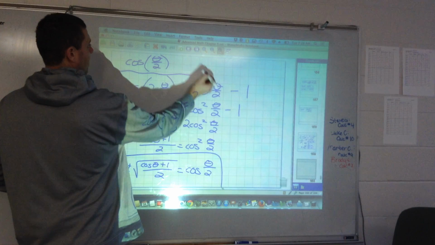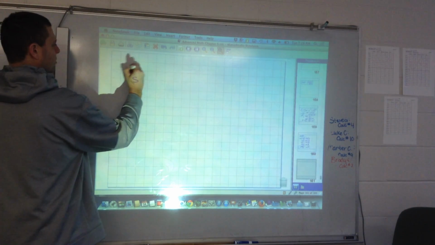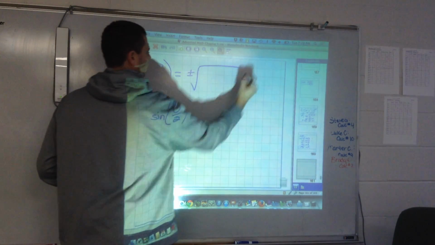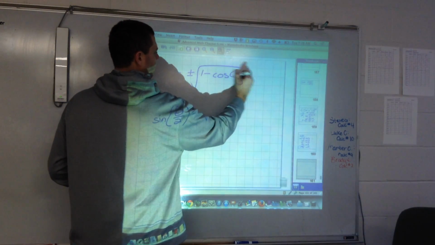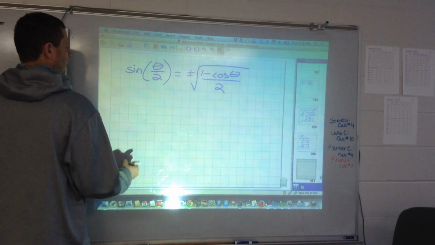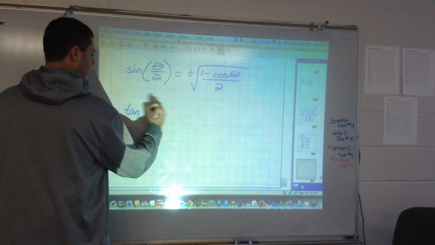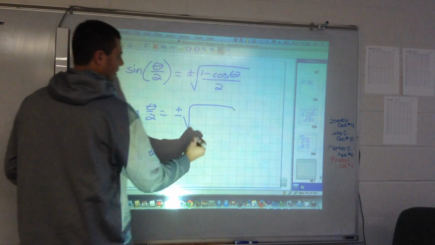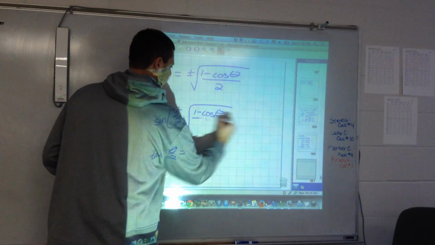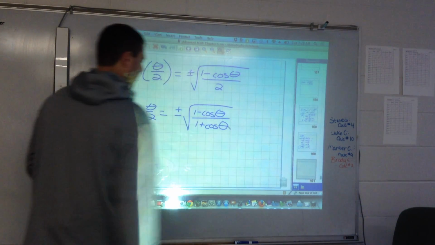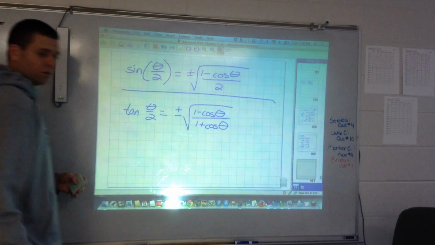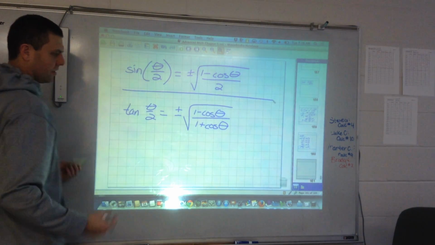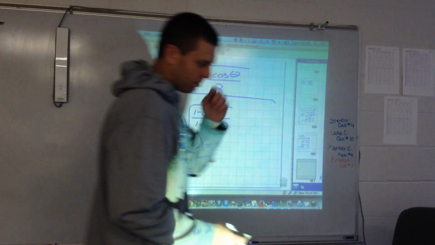We could go through the other ones similarly, but I'll just go ahead and give them to you. Sine of the half angle is equal to plus or minus the square root, very similar, except it's 1 minus the cosine of theta over 2. And then the tangent of the half angle is equal to the square root. I just take this divided by the sine one, so I get 1 minus cosine theta over 1 plus cosine theta. So those would be the other identities. So you have 6 identities today. You have 3 double angle identities and 3 half angle identities that you will use to solve different sorts of problems.